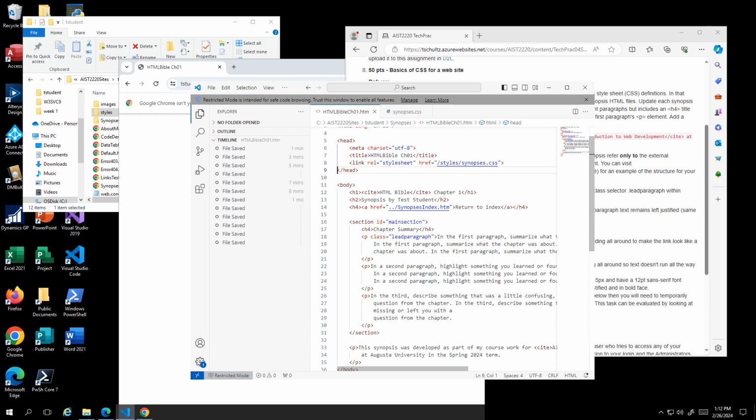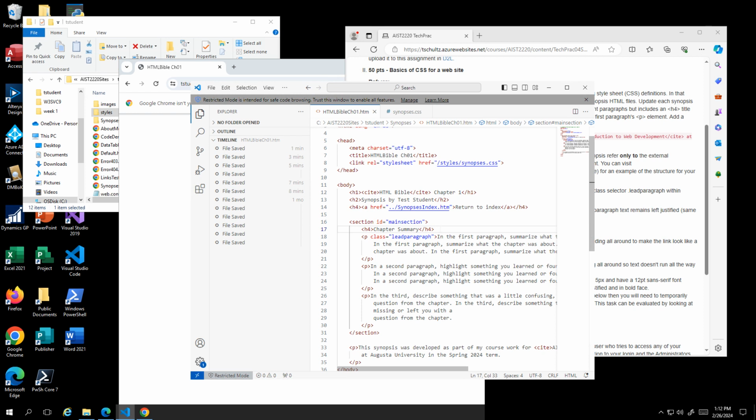One of the things about style sheets is you can say you want some styles to apply just to an element, usually if it's an ID, one element that has the ID main section. I also asked you to put a header inside, like maybe something like chapter summary. One of the standards for HTML is that if you're calling something a section, then the first thing in there should be some kind of header to describe the section.